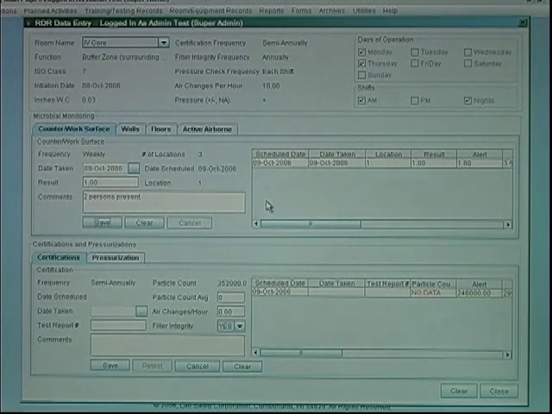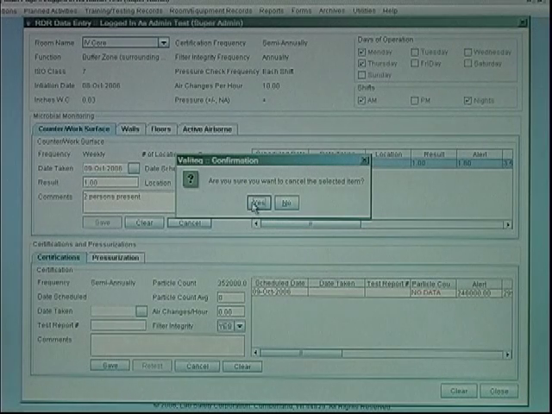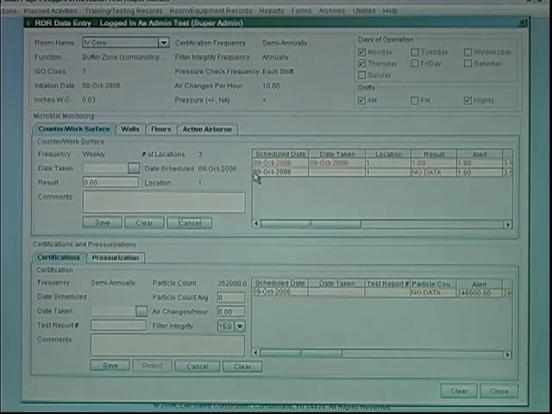If you make an error when entering data, highlight the incorrect entry and click Cancel. A new data entry line will be inserted. However, a record of the incorrect entry will be retained by the program. You will not be able to delete this error history.